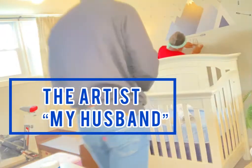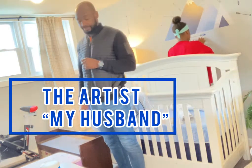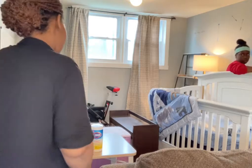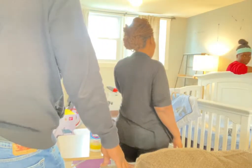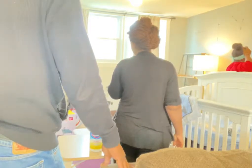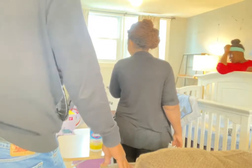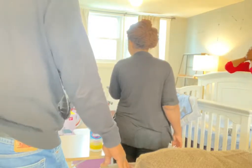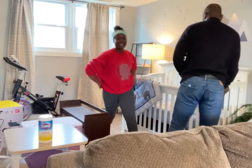So, I'm gonna move this thing to the other side, right? So I can just bring it. I think I can put it right here, right? You can leave it for now there. If you wanna roll it somewhere, we can roll it this side and whatever. So we're just pushing it all the way to the bed.